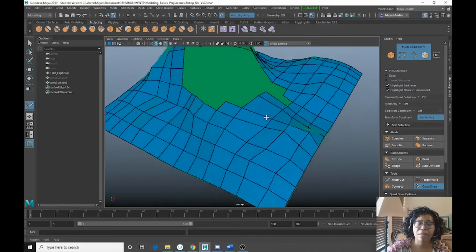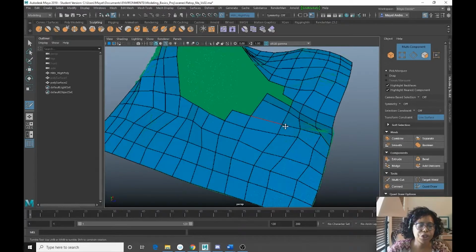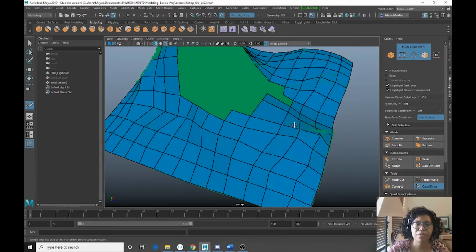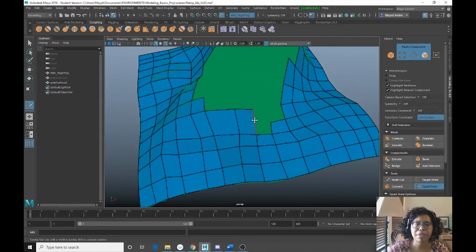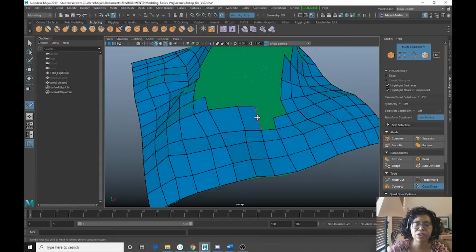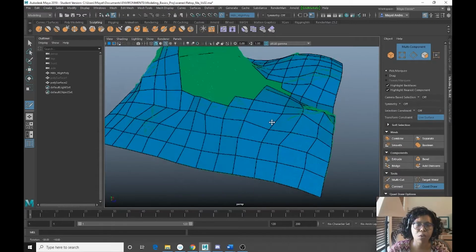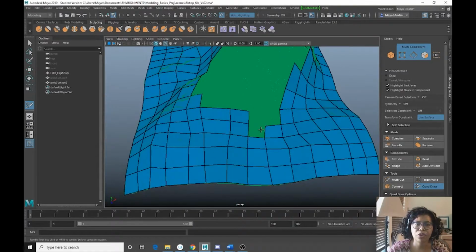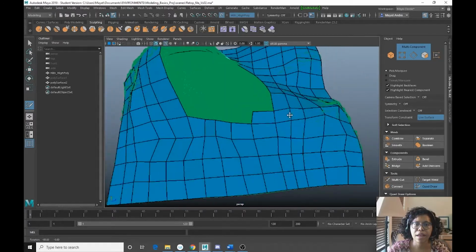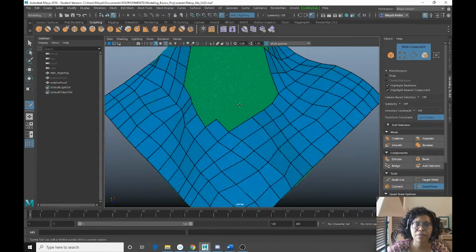So I have unpaused the video because I wanted to show you that we can hit Control here, because we have kind of a discrepancy here. So we can bring these two together, but not without adding some subdivisions. This can be a quad. So if I hit Control, I can make a whole new row, and then voila, I'm able to attach these.